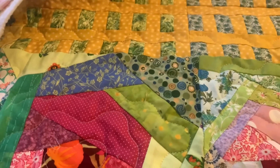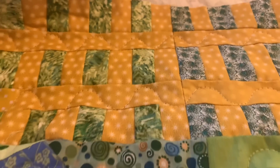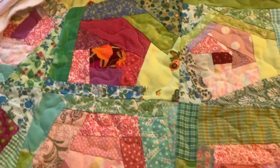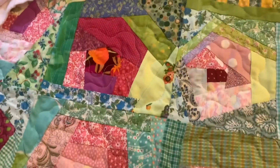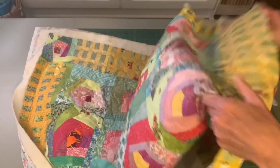Here's a little close-up I'm trying to show you of what those wavy lines look like on top of those roses. I do like the way this turned out, and the roses gave me a little inspiration on how I was going to do the quilting.